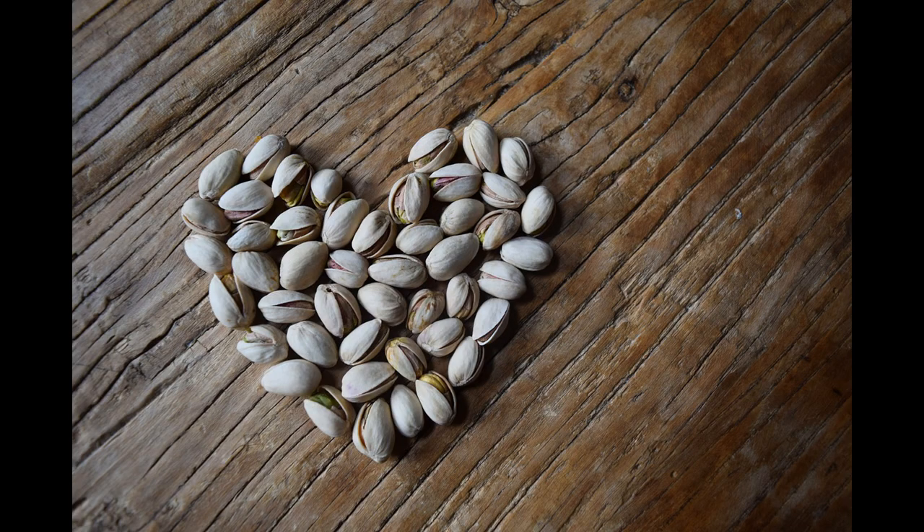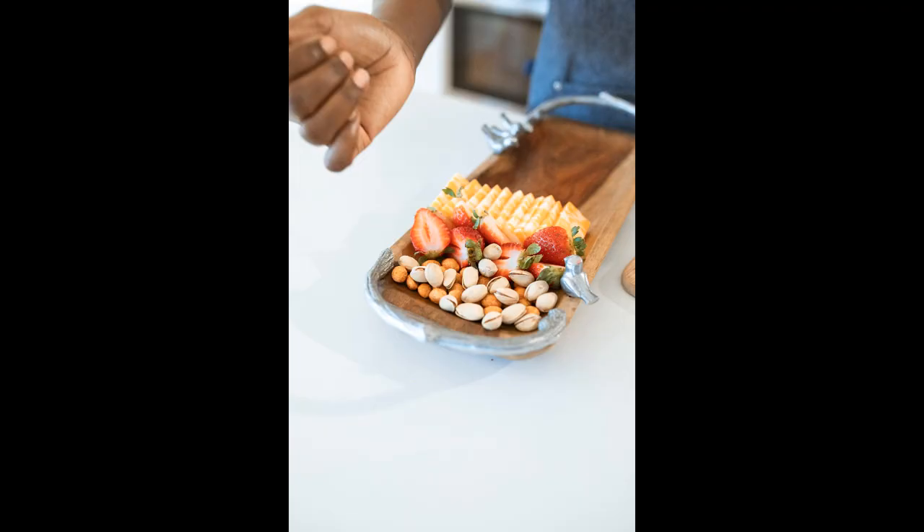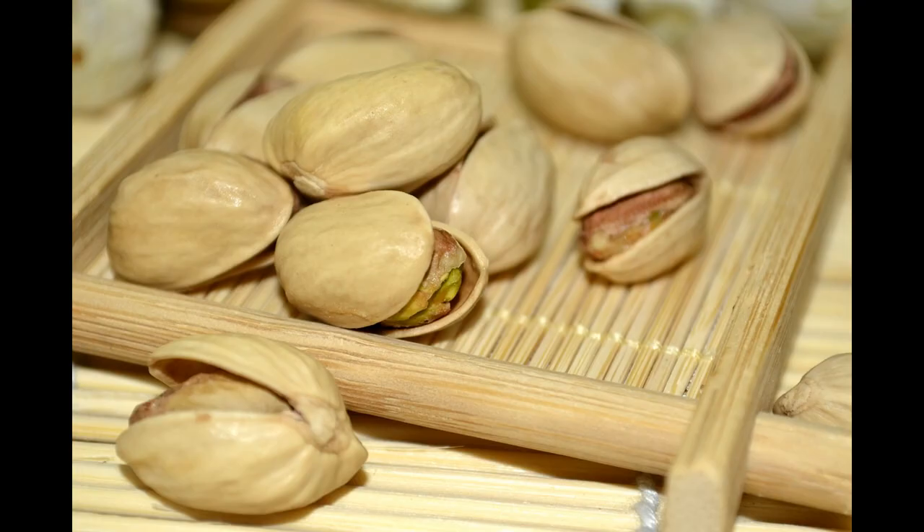Like almonds, they're good for the heart and they're rich in potassium, vitamin B6, thiamine, fibre and protein. Pistachios are an antioxidant and help protect our eyes as we grow older. They assist with weight loss as they're low in calories and help to keep us feeling full, and also help with our digestion, promoting good gut bacteria and lowering blood sugar levels and cholesterol levels to help with diabetes.